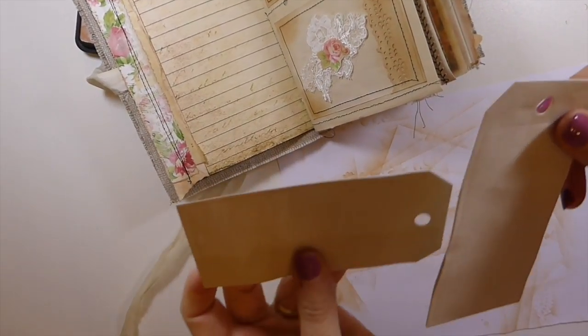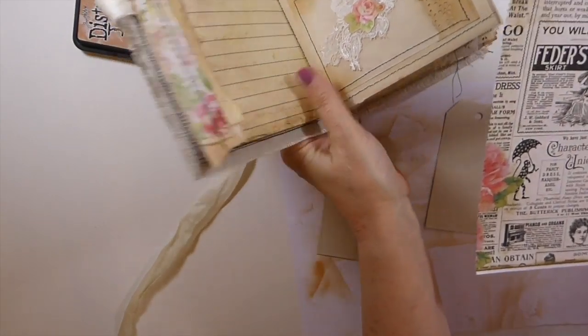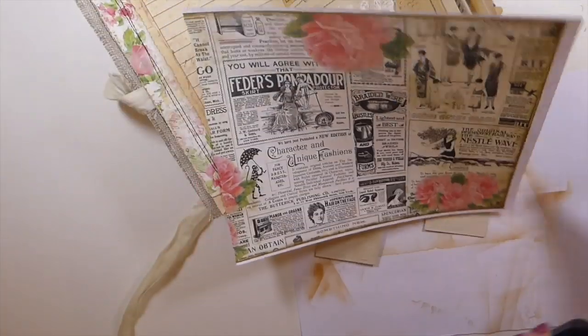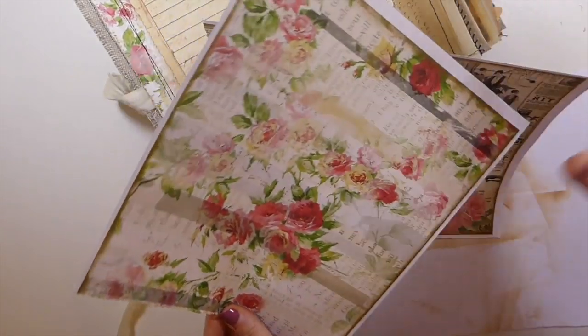Okay, guys, I've cut those out, and just wanted to show another freebie from Artie Mays. Isn't that beautiful? She's got that one and this. And when I spotted that, I was like, oh my goodness, that's going to be perfect for this journal.